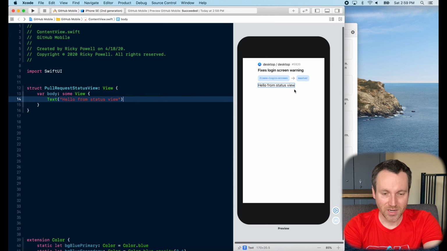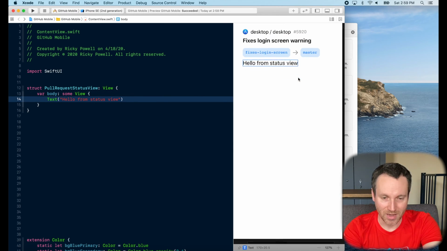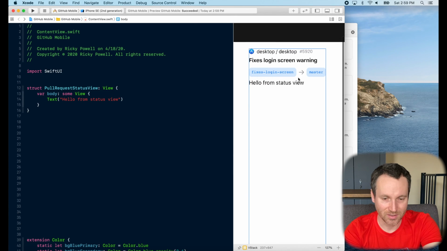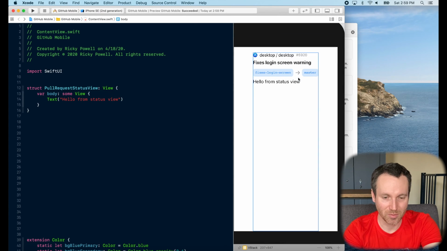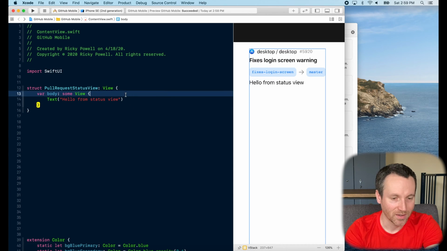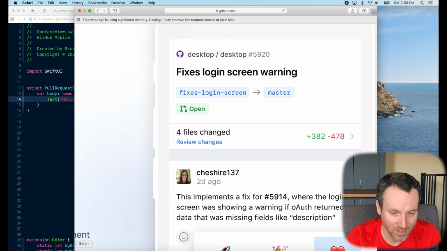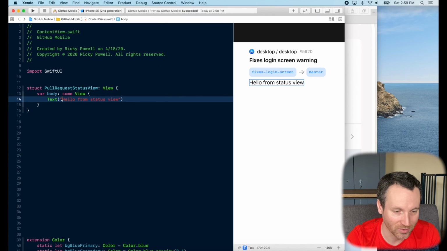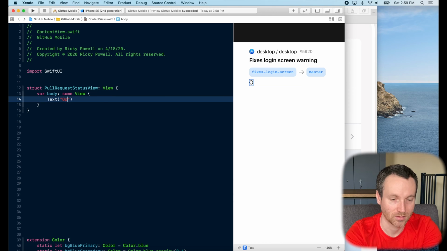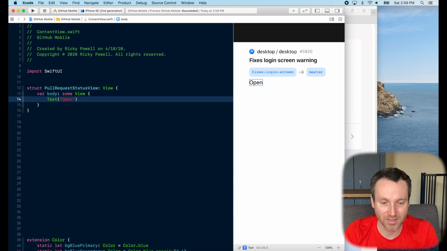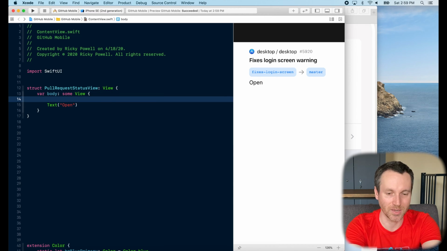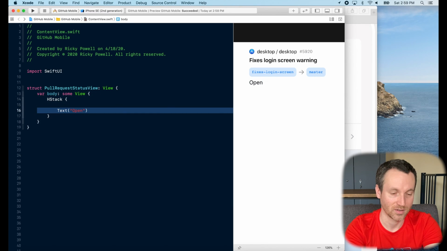So this part here, let's zoom in a little bit so you can see it a little bit bigger. There we go. Okay, so we'll need some text. What did the text say? Open. Okay, so open. And the way I break this down is we have that, and then we also have an image, and they're gonna be side by side. So that's where we do the H stack here. Pull the image in.